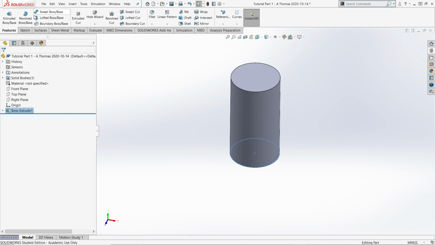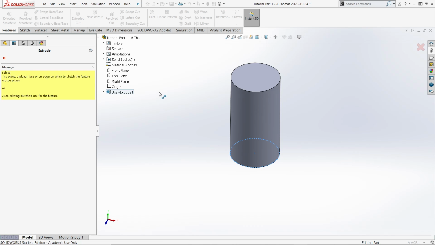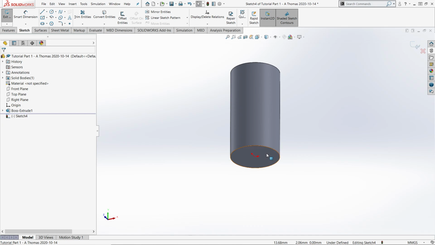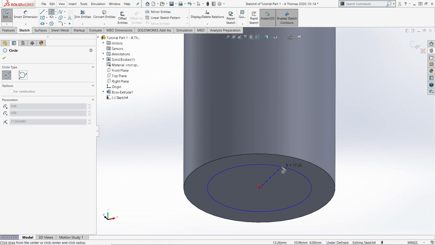And with each feature, there's also the cut version of the feature. So say I wanted a hole cut through the center of this, I would do that by making an extruded cut. If I click on that, it asks me to pick a sketch or a plane to start a sketch. I don't have a sketch to choose from, so I'm going to start a new sketch. I can do that by clicking top plane in my design tree, which you get by clicking the drop down. Or I can actually just look at the bottom and then click on that flat face. So I'm going to put a circle down there and draw it like that.